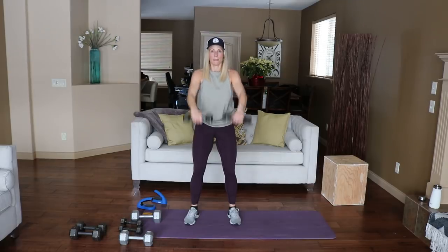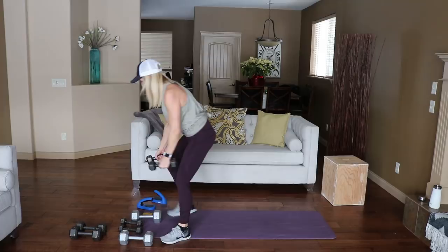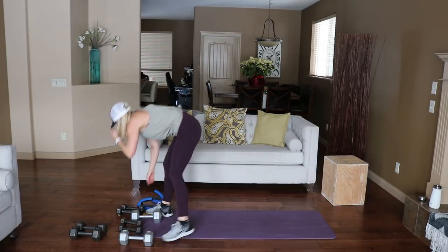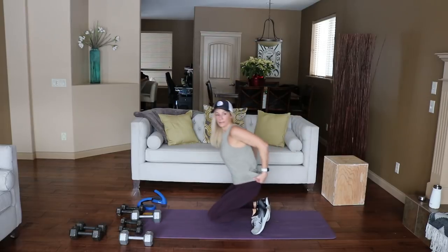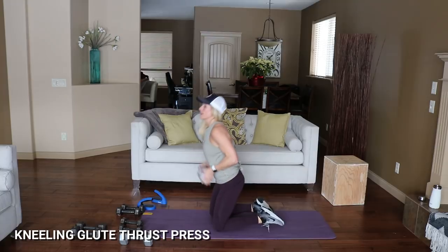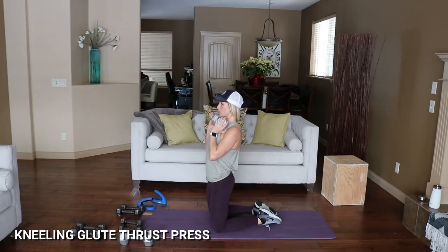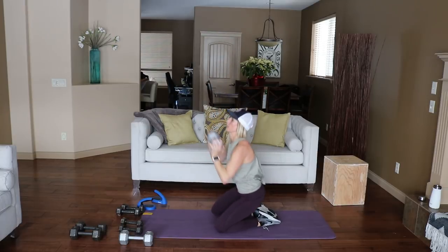You're kneeling, overhead press, coming up. All right, get down, got my 20 here. Okay, squat back, press up, get ready, nice and tight. Bridge hips back, power and press.